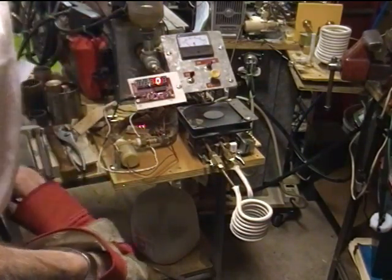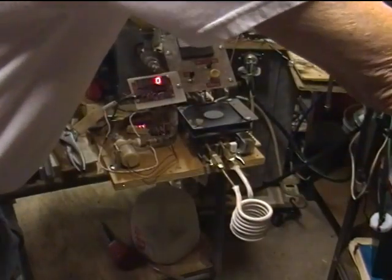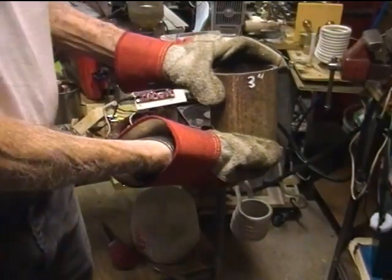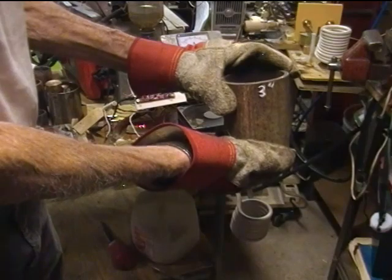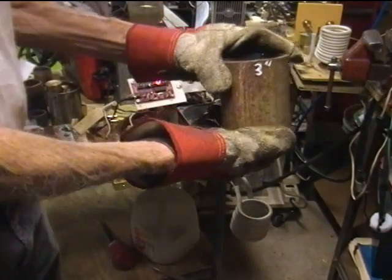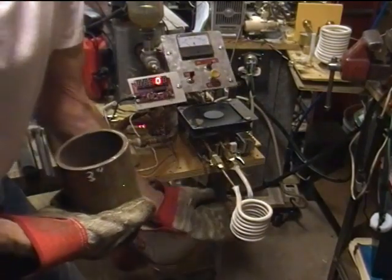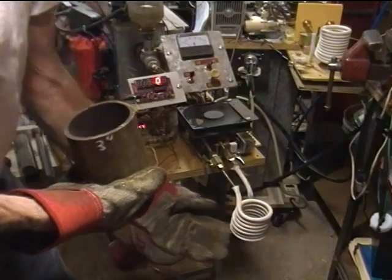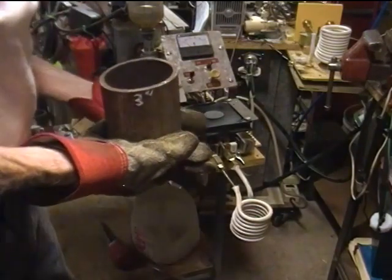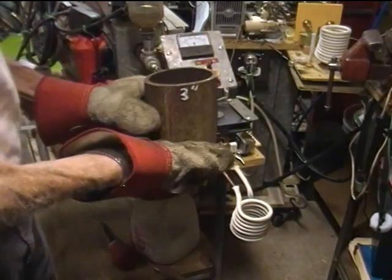So, 5 amps of idle current. We're going to try four different pieces of metal that are larger than the work coil. The first one is a heavy wall 3 inch tube. Note that I have removed the shelf that's normally underneath here, so that we can put the work up under the coil and encircle the coil as best as possible.